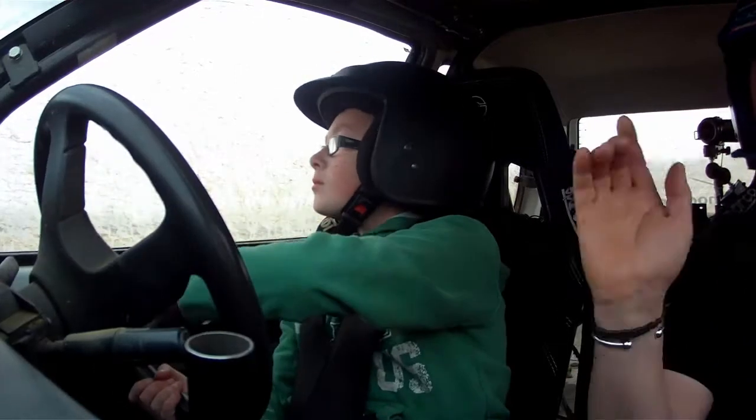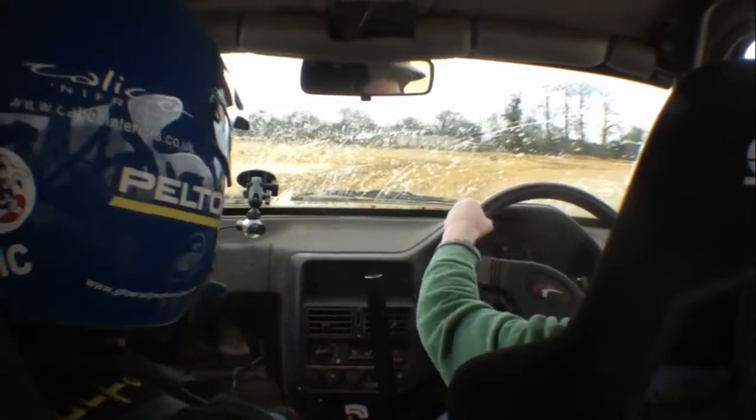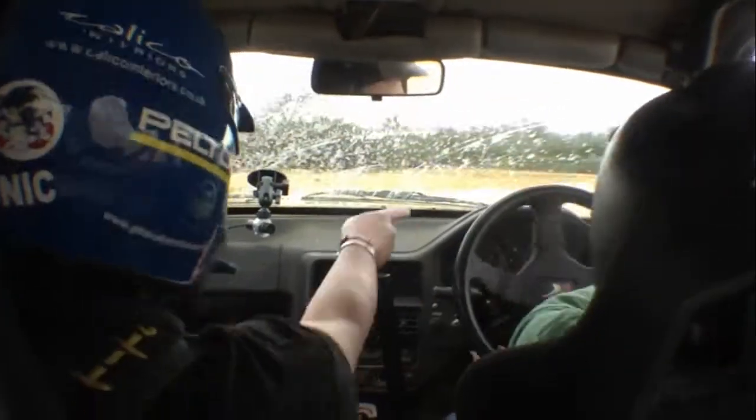To the right a bit. Let's go. Go on. Again, wheel straight. Good, let's go, power, go on. Off the gas, off the gas. I'm turning to the right now. Go on, power. Right to the right a bit.